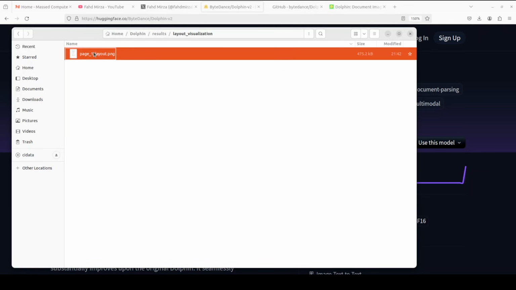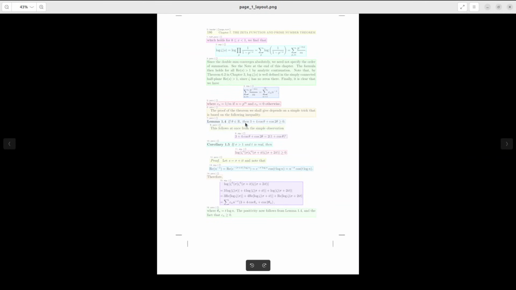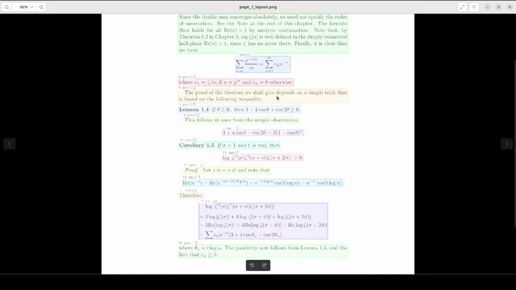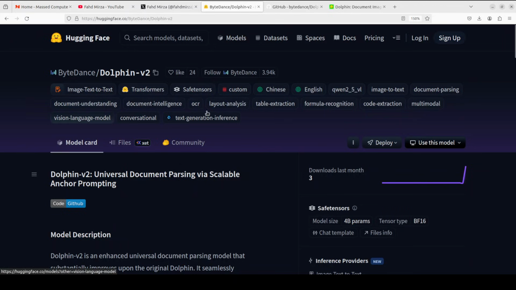And this is a layout visualization. That's cool. It has identified, let me just make it a bit bigger, and it has also labeled it like 7th para, 10th para, 12th para. Pretty cool. This is right as per the architecture which I described earlier, and that is why I always describe these things. It is always good to know what is happening behind the scenes. Okay, so the whole page looks quite good.